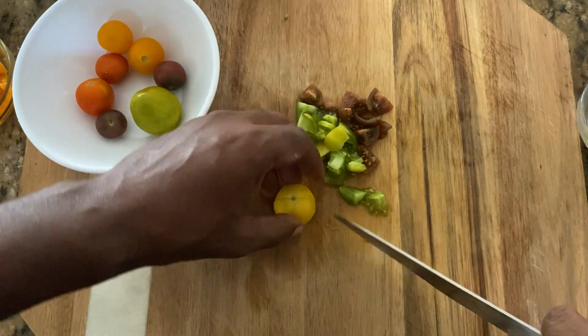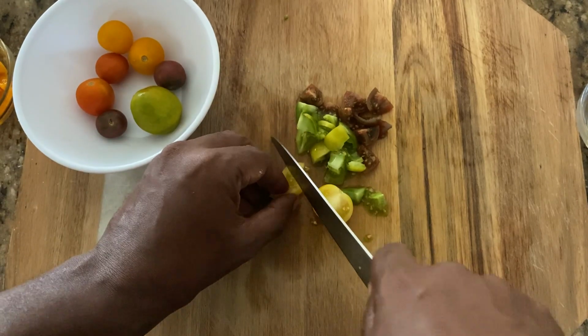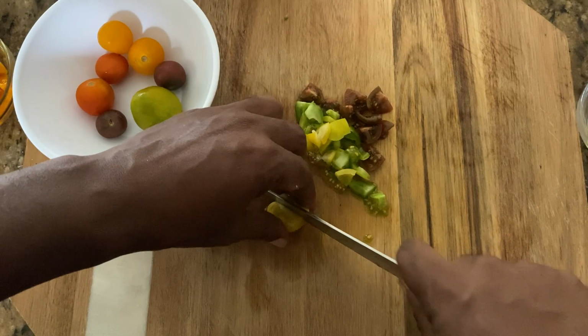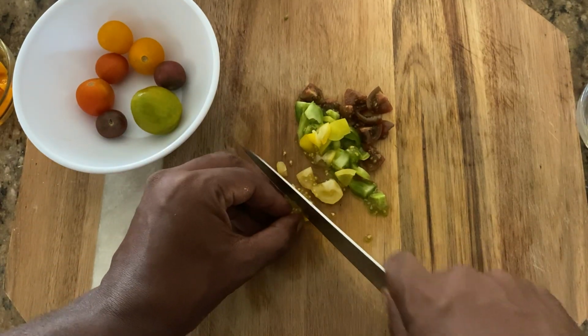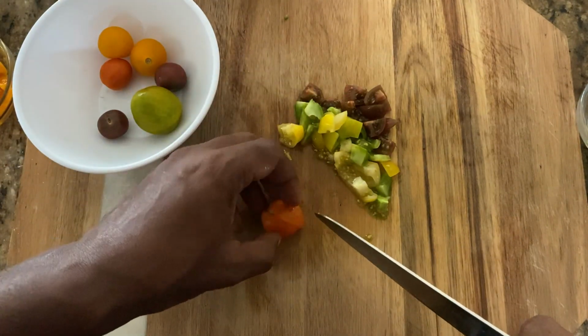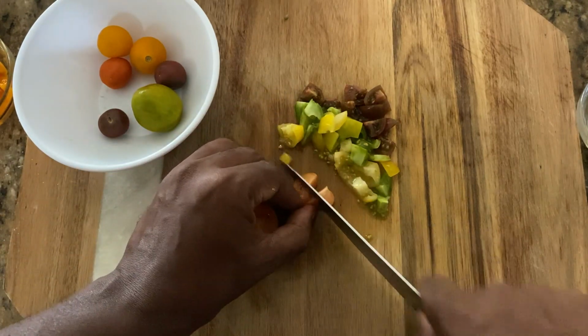Yellow tomatoes are similar to green to me. They're not as sweet as, say, the red or the grapes. I guess the darker you get, the sweeter the tomato actually is. But it's not as tart as a green tomato. That's the flavor profile I could tell anybody. And then the red tomatoes, everybody eats these, so you know what this is like. And in Caribbean cuisine, we just use what we have.